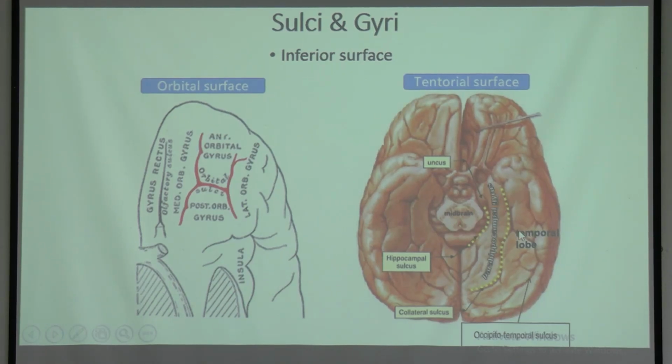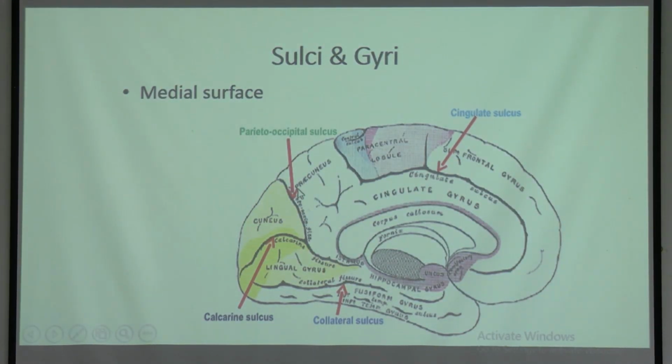Now, coming to the tentorial surface of the temporal lobe, this one we see with the dots, we call the collateral sulcus. If you can remember the collateral, it's fine. If not, no problem. But you cannot forget the central sulcus, you cannot forget the lateral sulcus. You cannot forget the sulci present on the medial side that we mentioned: the parieto-occipital, the calcarine and the cingulate. These come together, 2 plus 3, 5. These 5 you must identify in the specimens given to you, easily identifiable, right.